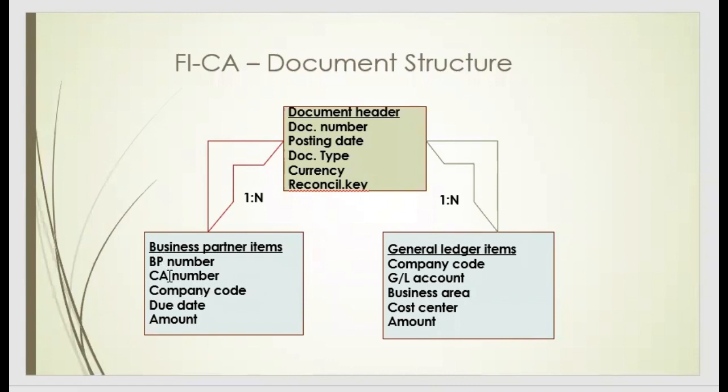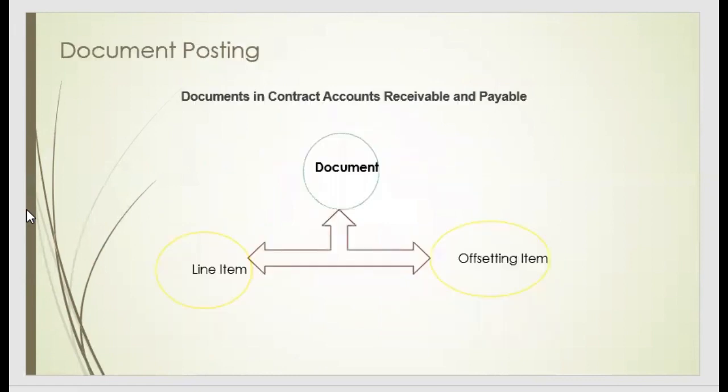Now, BPCA, how we create, we know. We need to understand how the company code would be set up and how it is impacting. Now, once you get this company code, it is directly linked to your chart of accounts, which holds all the general ledger. So you can see general ledger items. We have company code, general ledger account, business area, cost center and amount. Now, business area and cost center, again, are part of FICO, but we need them to establish the general ledger. So that's how the FICA document needs these parameters, and these parameters are most important from the perspective of posting the document into the general ledger, right?